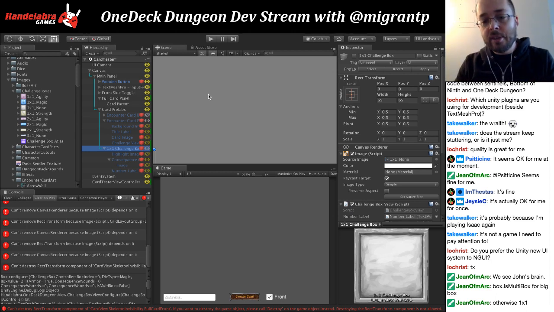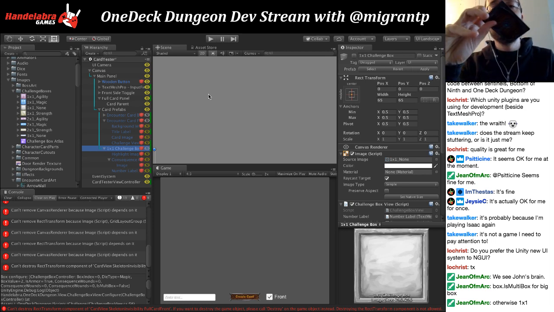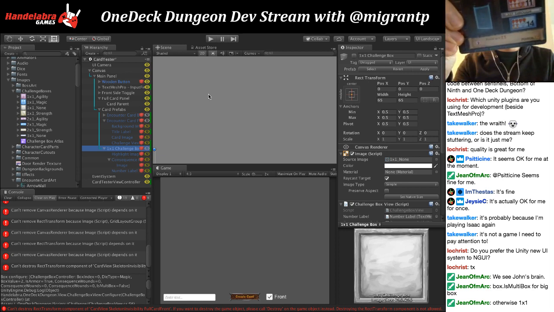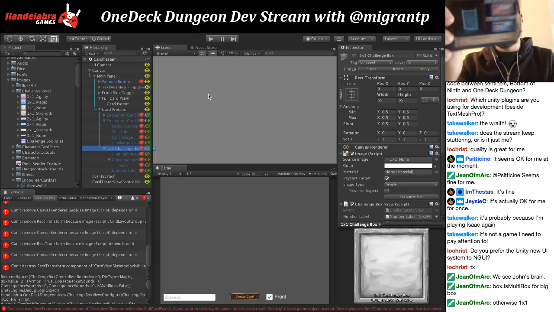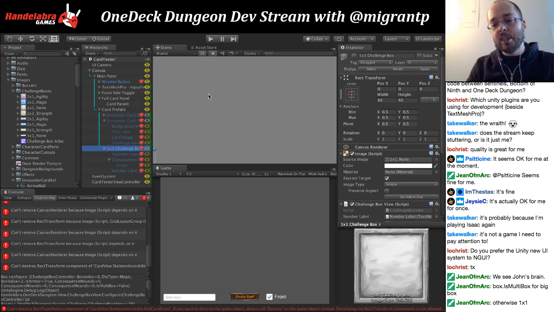It's actually 2 rows of consequences and not a grid as it happens, because you look at this challenge box, it's got a row of hearts and then a row of time, whereas the bosses have a row of hearts and then a skull or not. What else do we got?